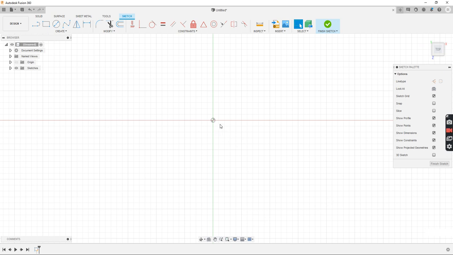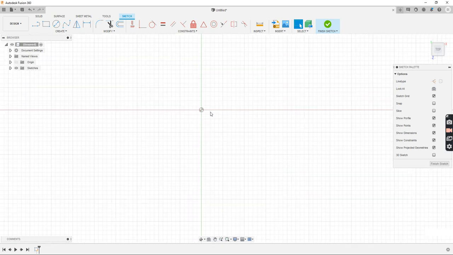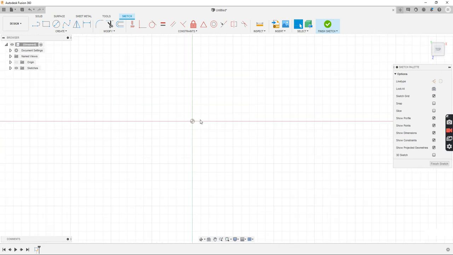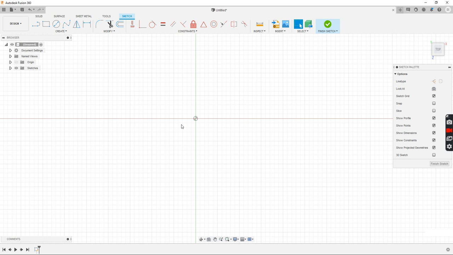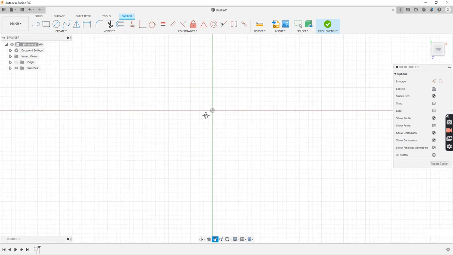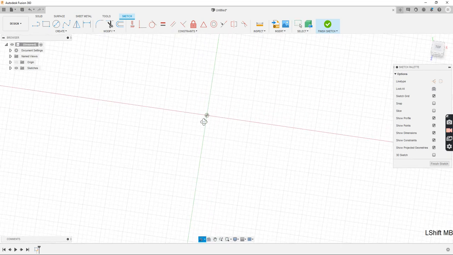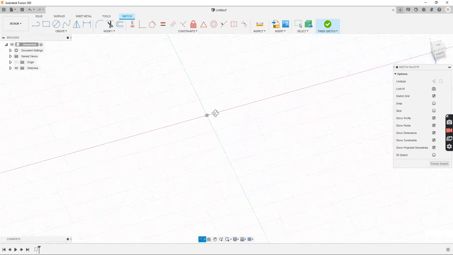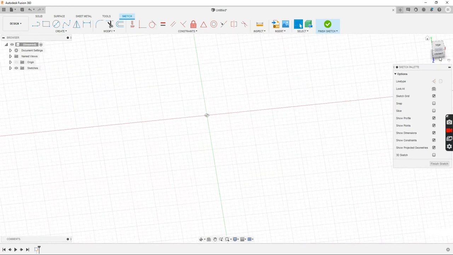And you can see that Fusion automatically brings the view in this way. So let's have a look at how we can interact with our design grid over here. We can, for example, use the mouse wheel to zoom in and zoom out. And here you can see that Fusion automatically adjusts the grid according to the zoom we are in. We can use the middle mouse button to pan our design. And then we can use the left shift of the keyboard and the middle mouse button to have a perspective view. To be noted that once we do this, this cube will also rotate.